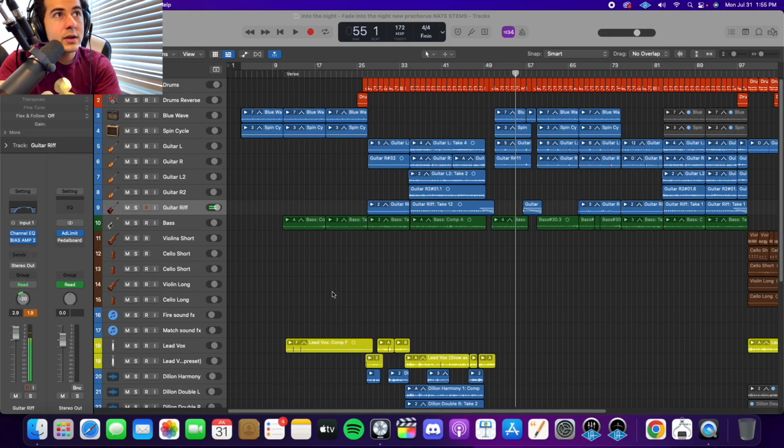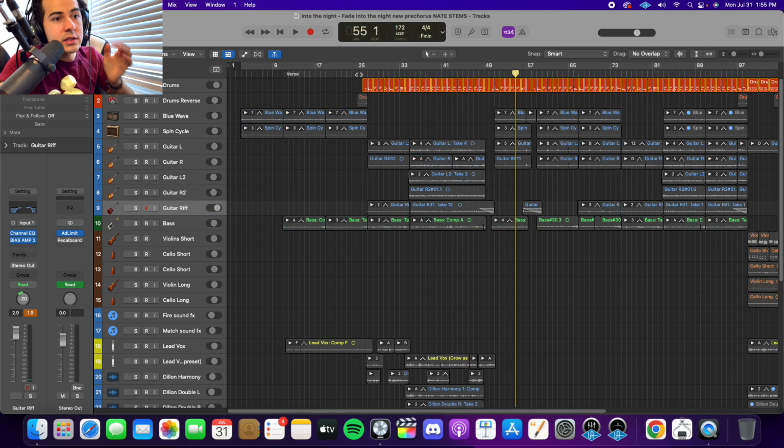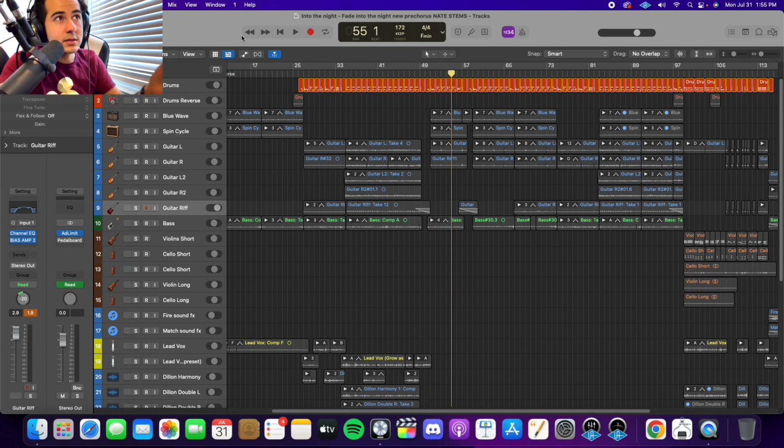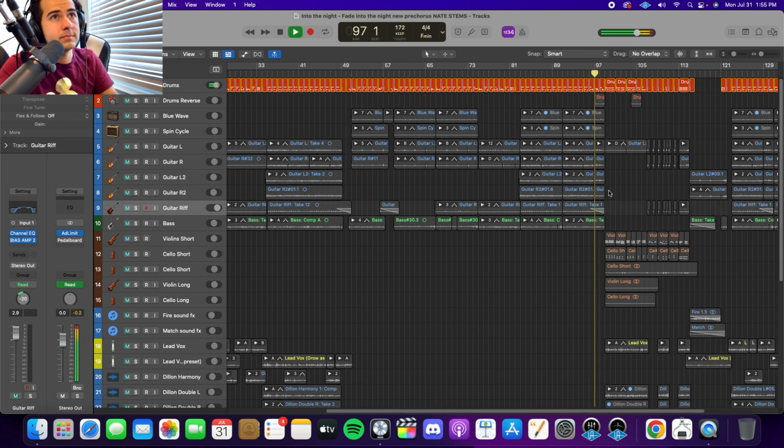All right, so first we're going to start with the drums. There's not really a whole lot to go over. It's basically just a full-time pop punk beat, and then it switches into halftime for the bridge and the last chorus. And it sounds something like this. And then this is the bridge.